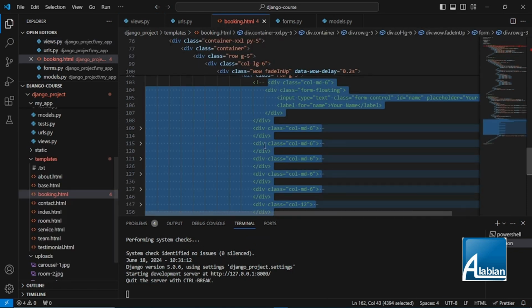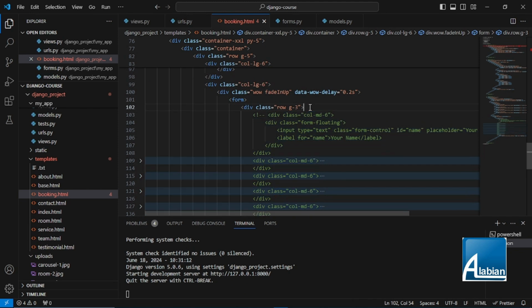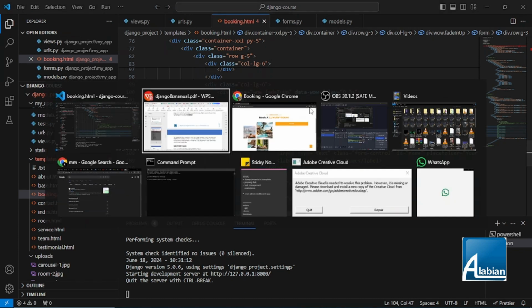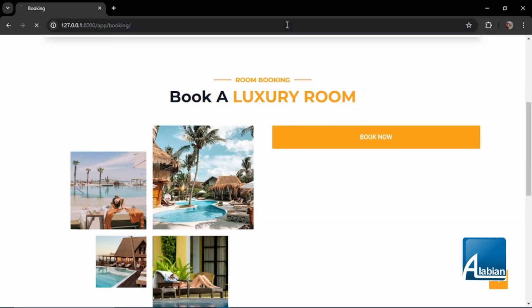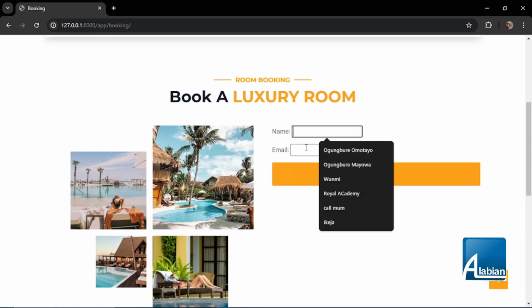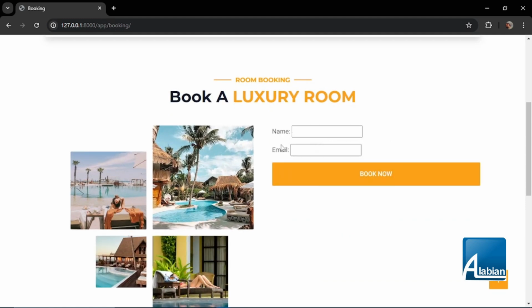So I'll go here. This is commented, so we can't see it, right? But for me to be able to see it, I just need to call double braces. I want to display, right, and call the key of my dictionary. Okay, I'm going to save that. When I go back here, I can see my form, no stress. But we can see that it's looking a little bit ugly.